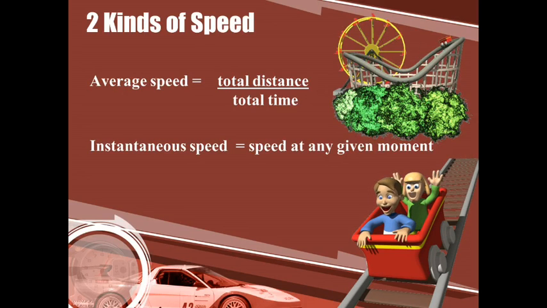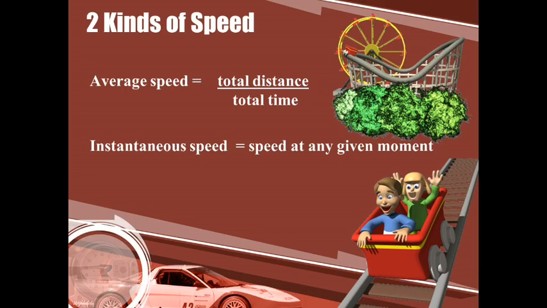Now, the instantaneous speed, that changed throughout the trip. Didn't we say when we first left the house you were going 10 miles an hour? Yes. Then you got to speed up to 20 miles an hour for a while. And then you stopped at a stop sign. So there's a different instantaneous speed. So you have lots of different instantaneous speeds. But the average speed of the entire trip was half a mile every minute.